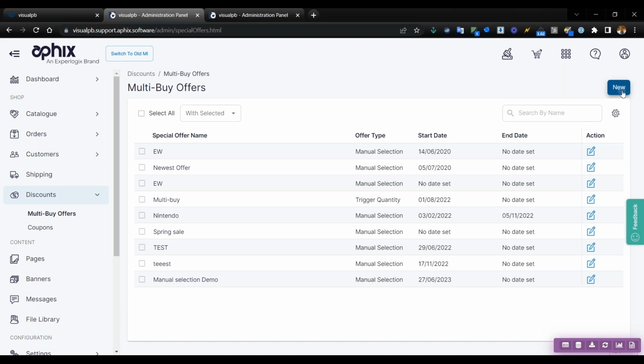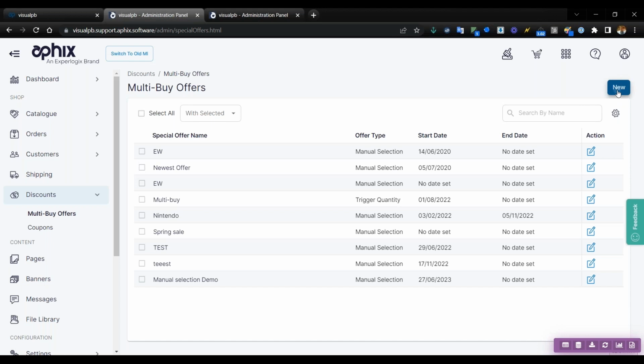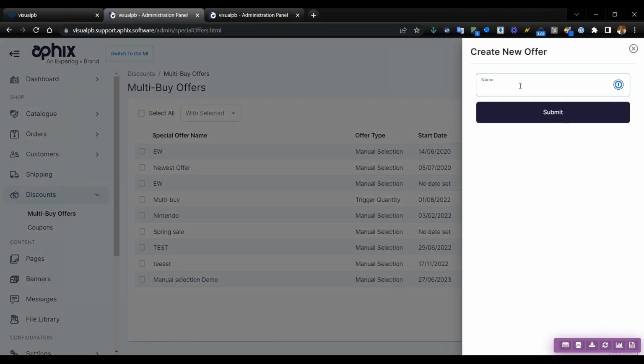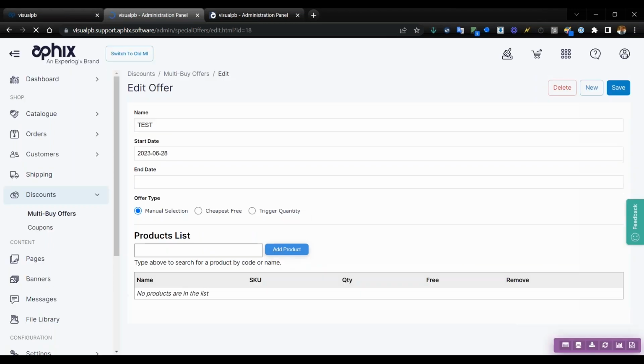If I click on new, there's my new one there. If I click on edit, so I have 3 types of options. One is a manual selection, a cheapest free, and a trigger quantity.